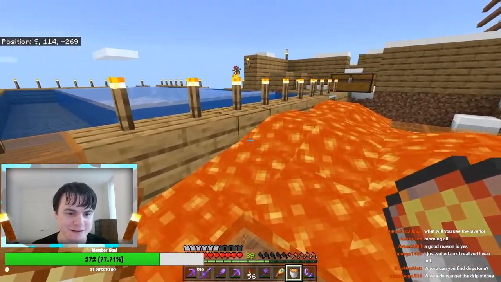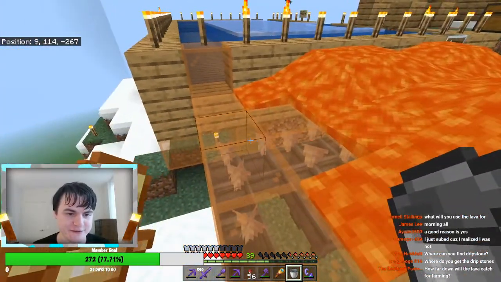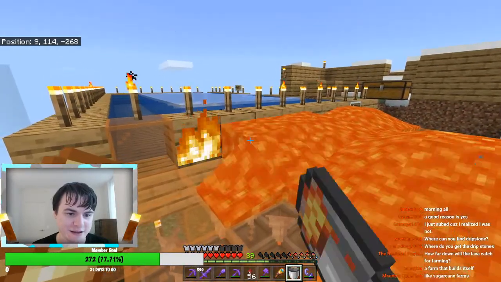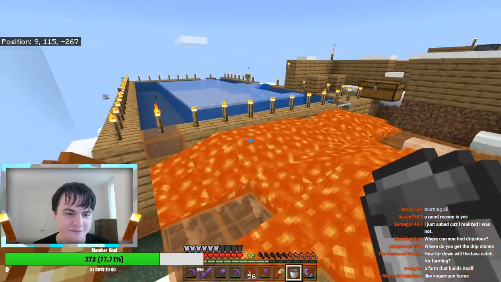So I definitely have to place a lava block right there. So I get to go this one block further out. Actually, wait, I'll do it like there. Oh, no, no, no. Okay, we're good. We're fine.